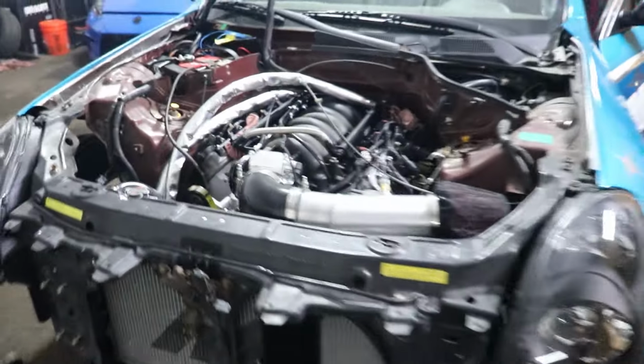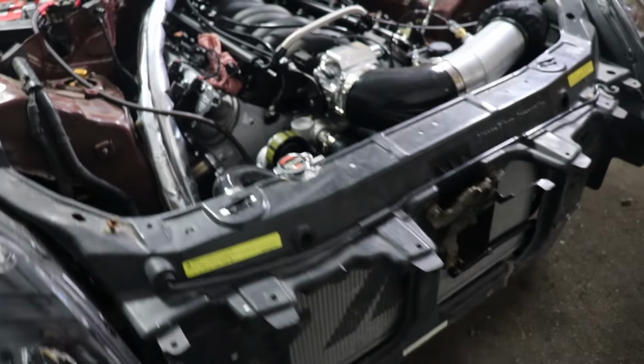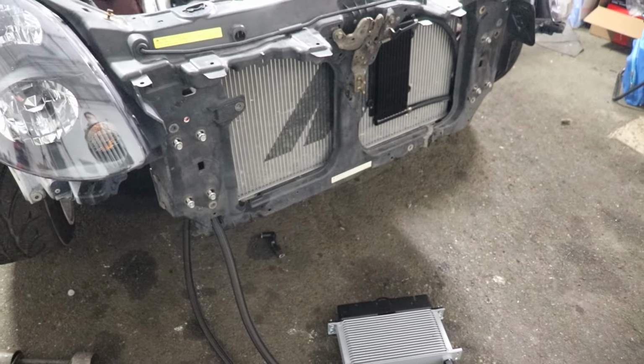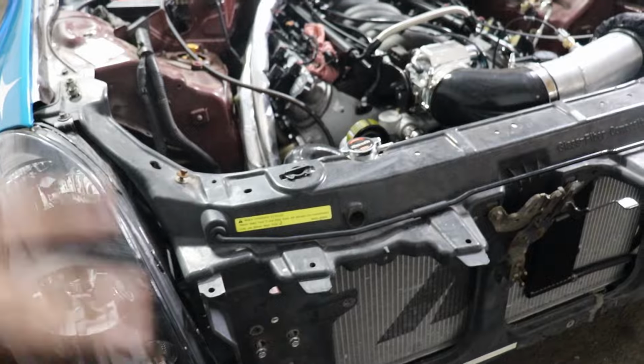All right, that's gonna wrap it up for this one. Engine's in, runs, oil's full. He's gonna finish up the cooling system, mount the oil cooler. He's gonna deal with the fuel line situation from the fuel basket to the rails, because it broke and we just clamped it for now to hear it run.